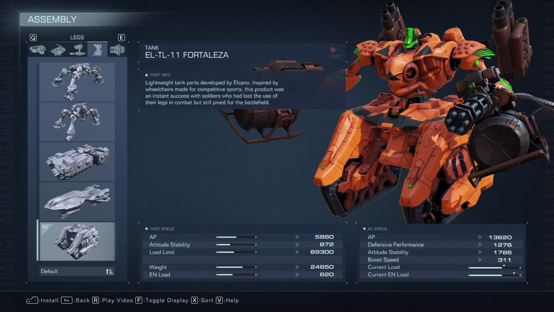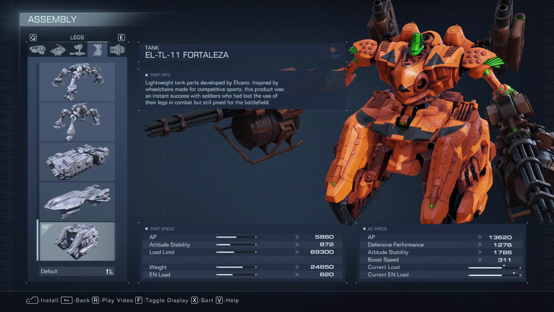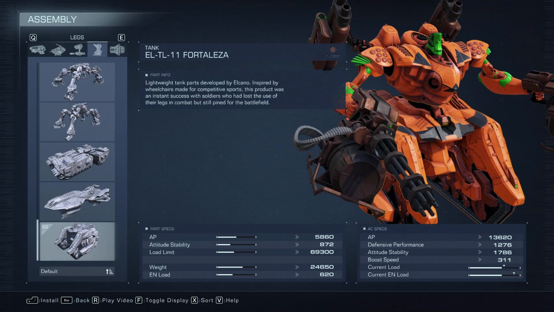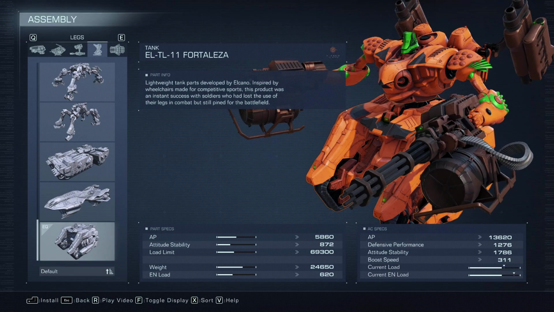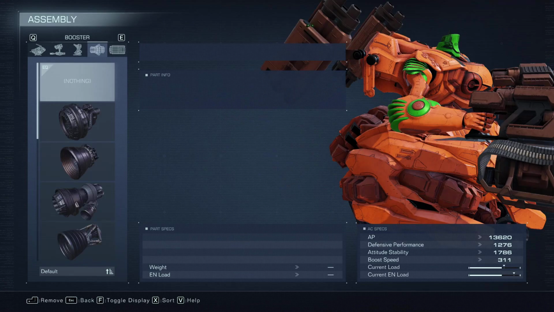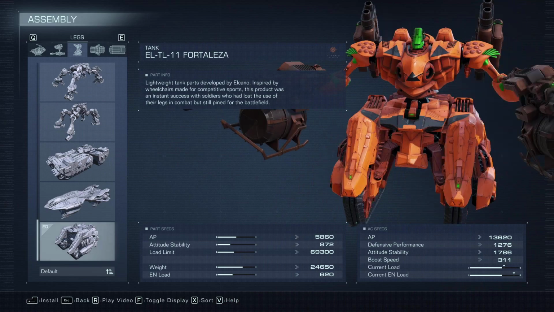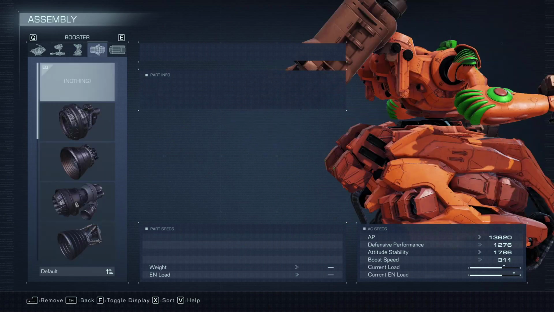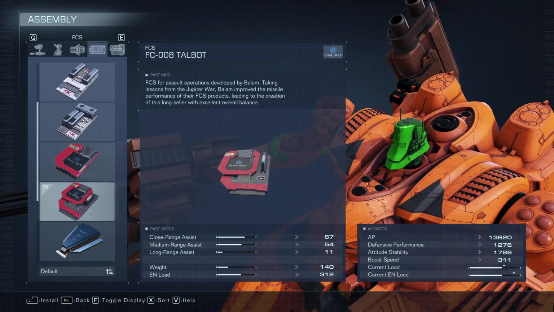For the legs, we are running the Fortaleza again. I know I've had a couple of Fortaleza builds out recently, but we're a pumpkin, so I had to choose just the roundest thing that I could get, and the Fortaleza definitely fits the bill. Also, it feels really good with the Gatling guns and Songbirds, just cruising around, mowing stuff down. Of course, we have no boosters.